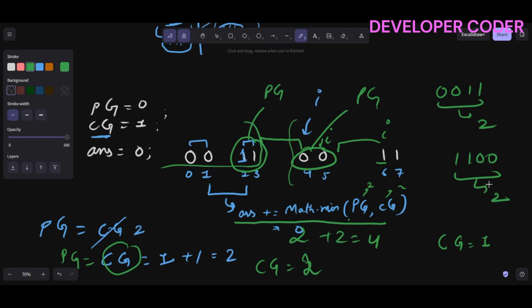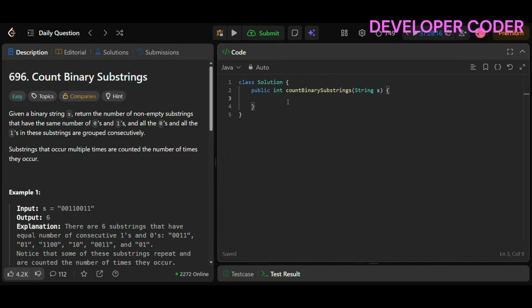Okay, and then after that your I is going to move here, both are matching, so current group is going to become 2. Clear this part? And after that, that's it, your loop ends. But you have to count this as well. So in the end also I will add one more line like this. I will take this group as well, 0 0 1 1, and for this one also I will add a 2, and in the end I will just return the answer. So that's it. Now let me write the code, then you guys will get better understanding.